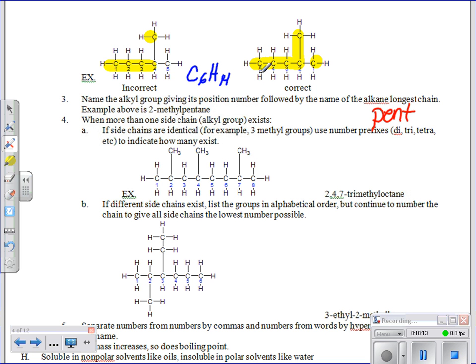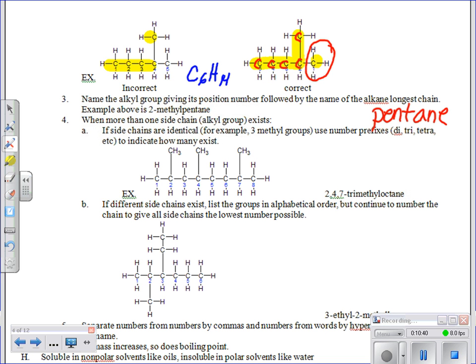I'll give the root name for the substance, and then I can attach my alkyl groups to the front of it. So I have 5 carbons, and it doesn't really matter if you choose this one or that straight one. So I have 5 carbons. Everything's single bonded, so I know it's going to be an ane. There's a pentane. But on top of that, I've also got this alkyl group right here, CH3.